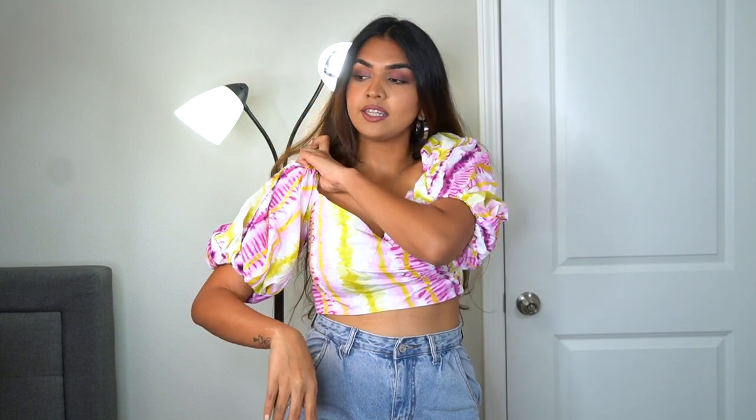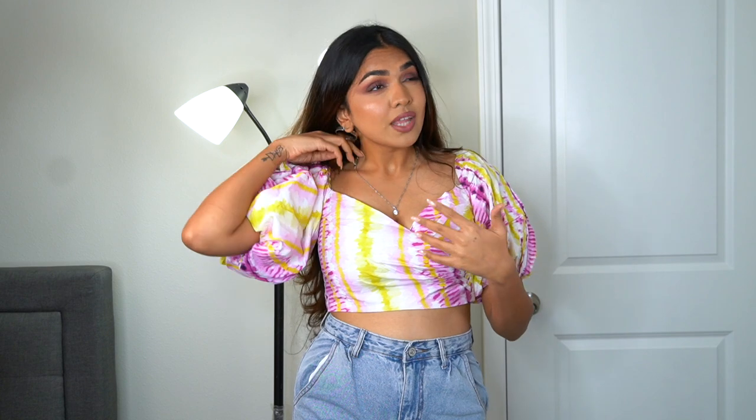This is one of only two summery tops I got in this haul. I absolutely love the fit — from the shoulder to the neck to the waist it fits me perfectly. It's definitely worth around $17 because I feel really comfortable in it. The sleeves and shoulders are really nice. The one downside is that with this style of shoulder and neckline, the top does tend to slip off — but it's still super cute.